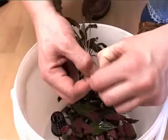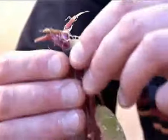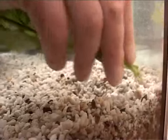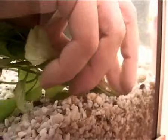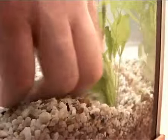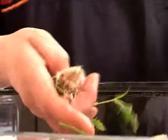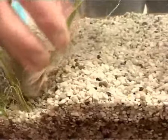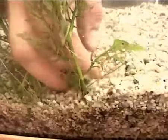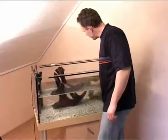Now cut down the root tips and pick off any damaged leaves. You must also remove any clips in plants with a stem. If you first poke a hole in the aquarium bed with your finger, you can avoid damaging the plants when you insert them. Press the roots carefully into the aquarium bed to the neck of the roots. Then cover the roots with gravel and pull the plant lightly upwards so that the roots are pointing down again.